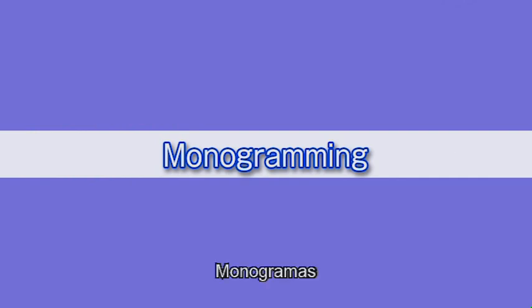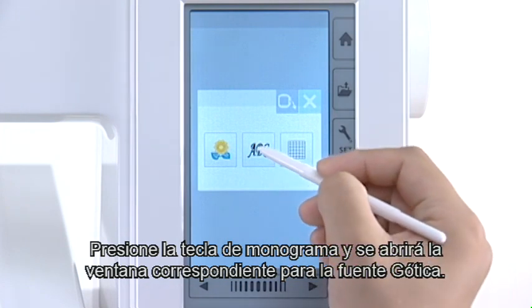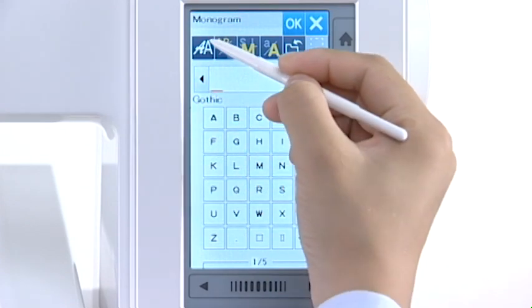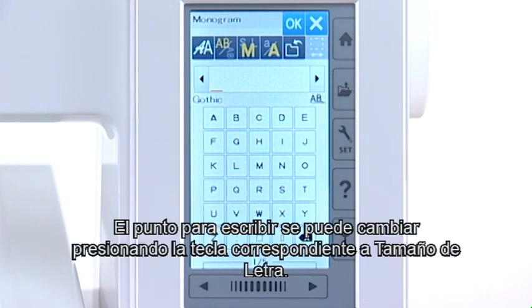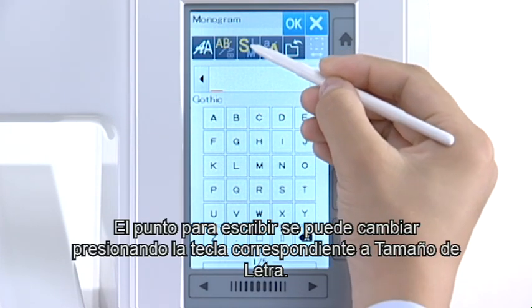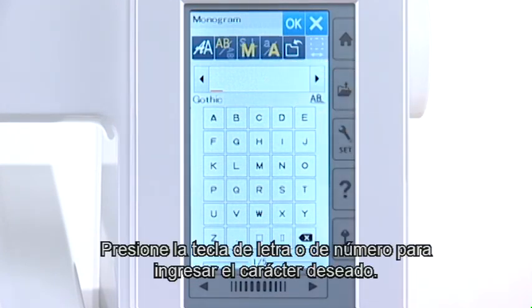Monogramming. Press the monogram key and the monogram window for Gothic font will open. You can select one of the 10 fonts for monogramming as well as 2-letter, 3-letter, border patterns and normal sew patterns. The size of letters can be changed by pressing the letter size key. Press the letter or number key to enter the desired character.